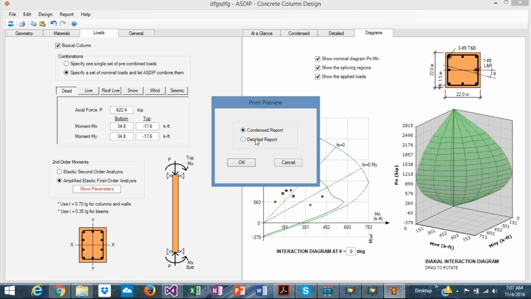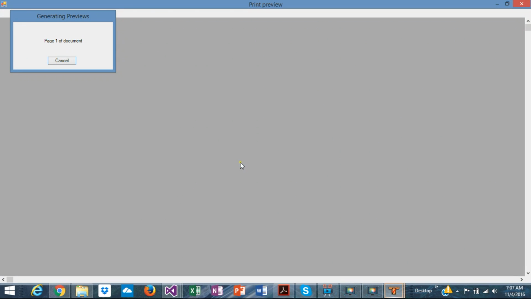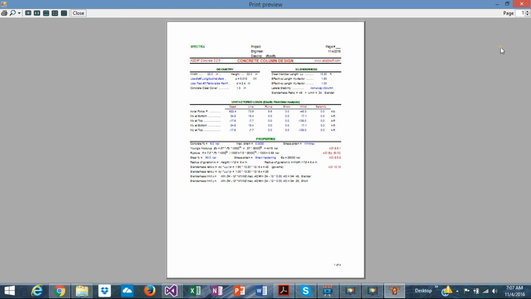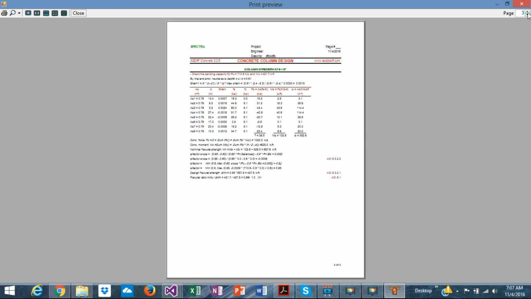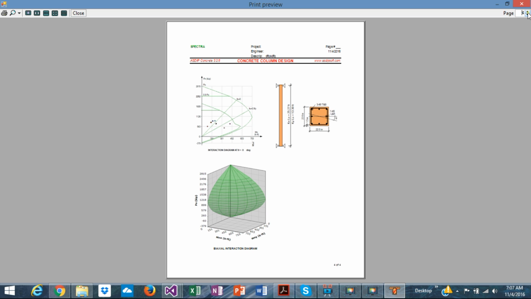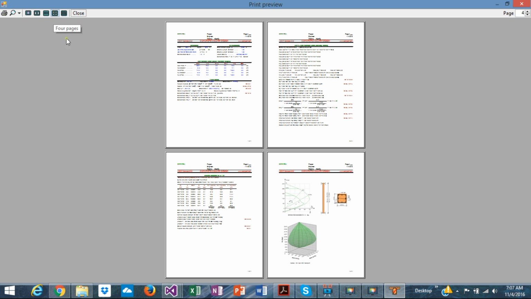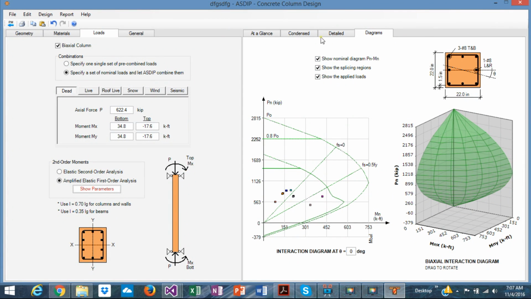You go to the detailed report. Same thing, page 1, page 2, page 3, page 4. You can see all of them together. This is a very nice pre-formatted report that you can print out again. So this is the concrete column module.